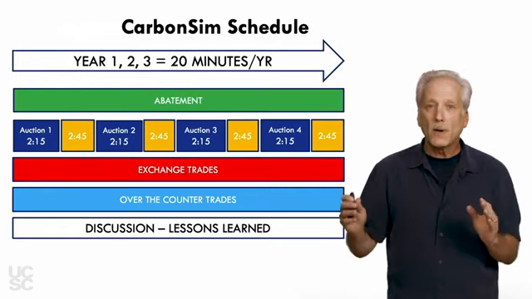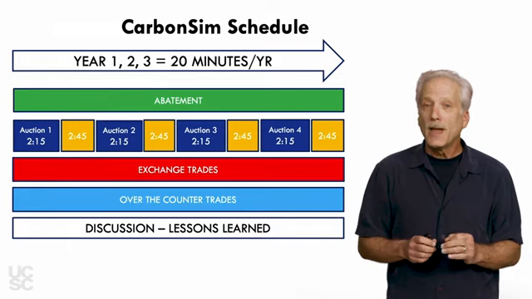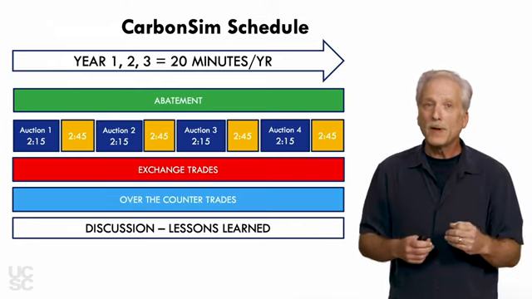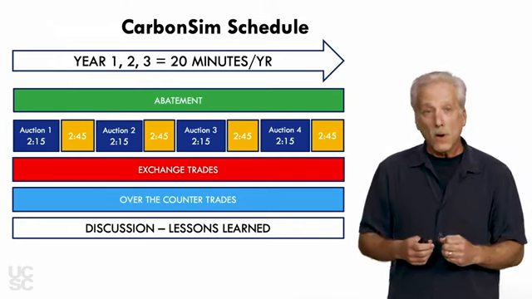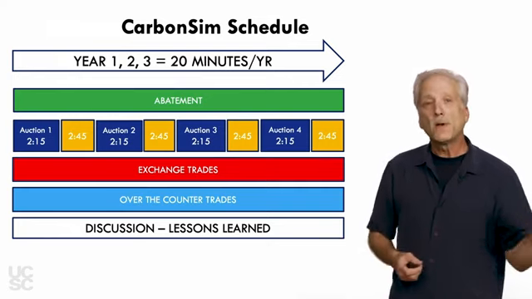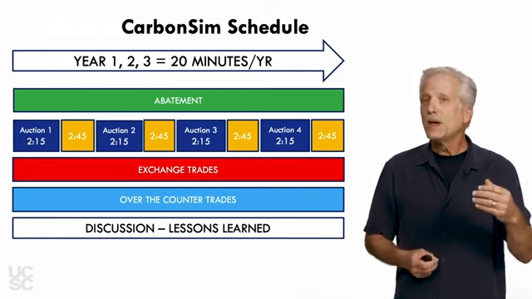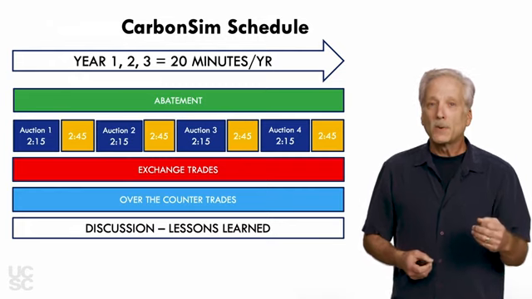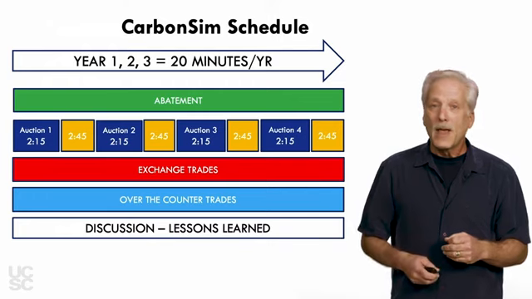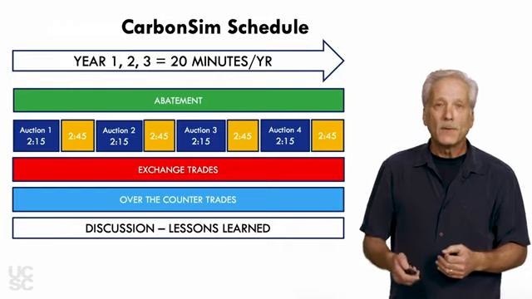Now, while these auctions are going on, you'll also have an opportunity to participate in exchange trades. An exchange is where there are multiple bids to buy and offers to sell. You can participate in the exchange while you're doing the auction itself. You'll also have the opportunity to do over-the-counter trades. Over-the-counter trades are where you're trading with your other competitors, your other colleagues in the room. If you're long, that means you have more tons than you need. You can sell those excess allowances or offsets to another student elsewhere in the room if you can come up with the right deal. And then at the end of each year, we're going to talk about what happened and the lessons that can be drawn from this process.